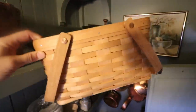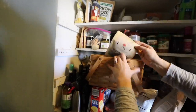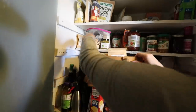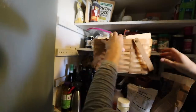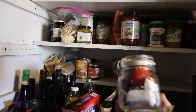And now I'm gonna take this and put all extra things to drink, like Creole brew, teas, coffees. We have a lot of that cluttering up this pantry. I have random teas up here, too. This is gonna be nice to have them all in one spot. If you want something hot, you can just go into this basket. Some random teas in here. I'm gonna put those in my basket too so then I can use this for something else that I can get out of these shelves.